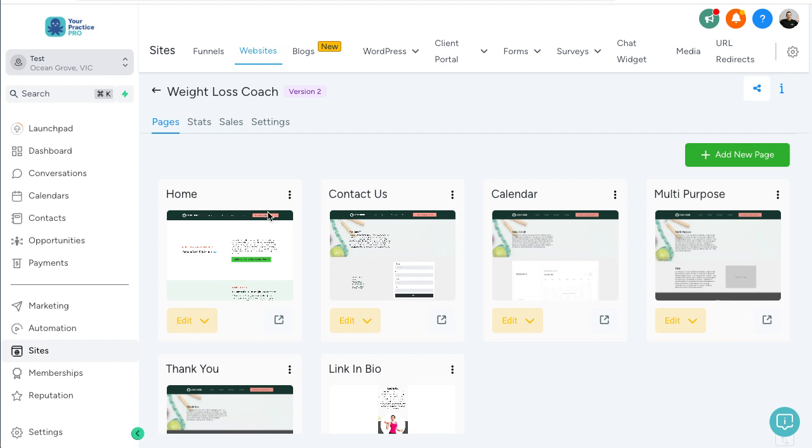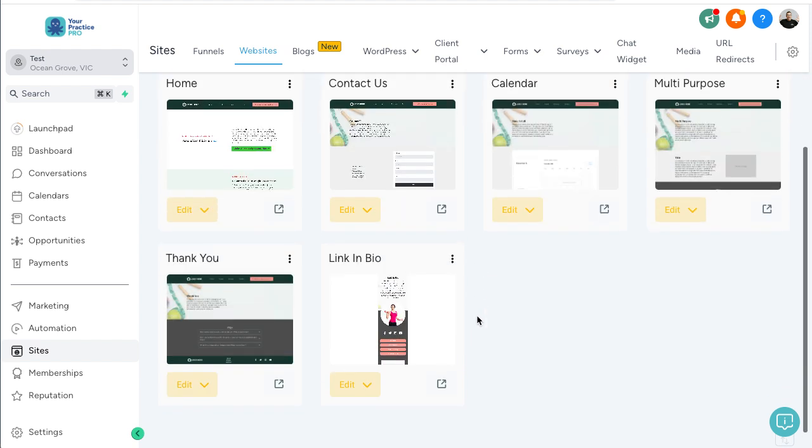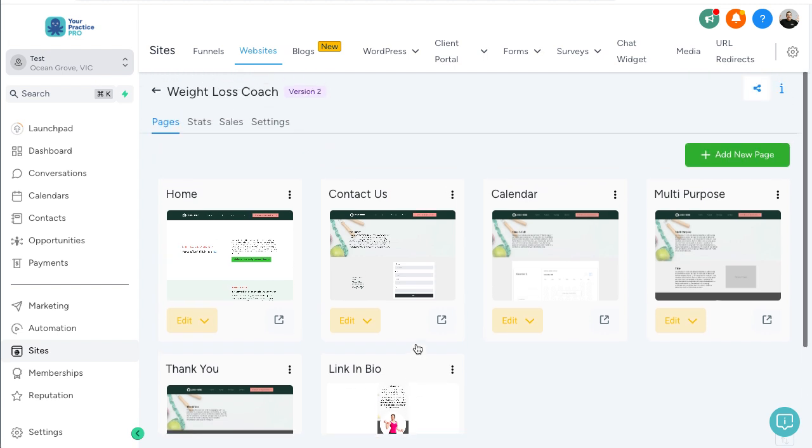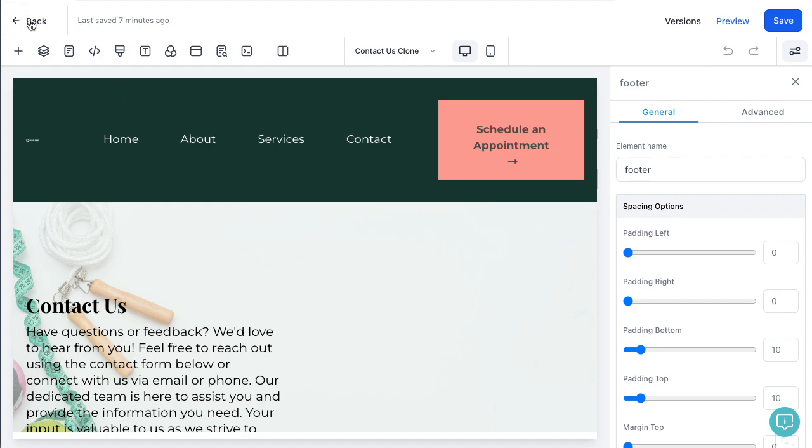So that was the home page that we were just editing, but you can see it's loaded in these different ones automatically. Now, and look, link in bio is a page that it's automatically bringing in that you can use for your social media links and stuff. But anyway, all of these, you just click on each one, or you can use the drop down and you can edit them all separately. So there you go. So that's the editor.